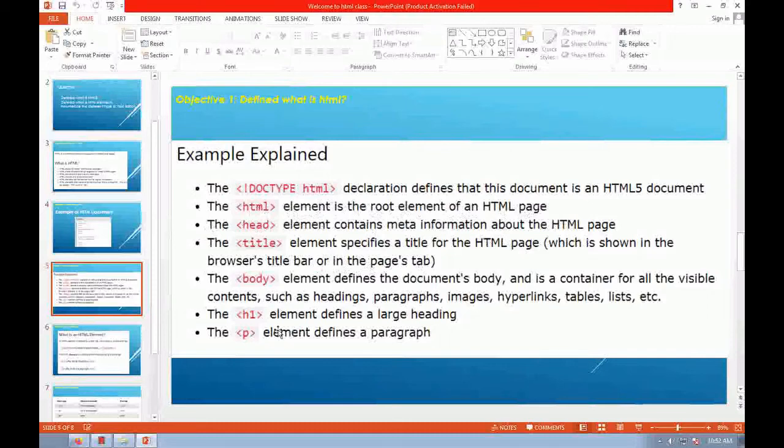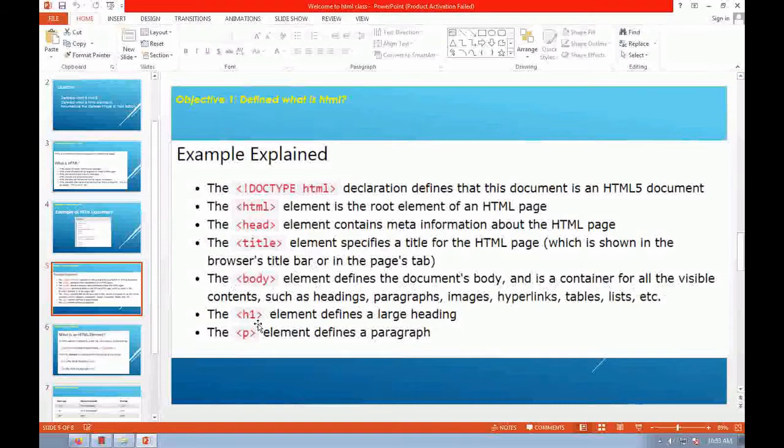Example, we will discuss it later. So we are going to identify the body of the output of our sample HTML code. Next, the body element defines the document body and is a container for all the visible content such as headings, paragraphs, images, hyperlinks, tables, and lists.